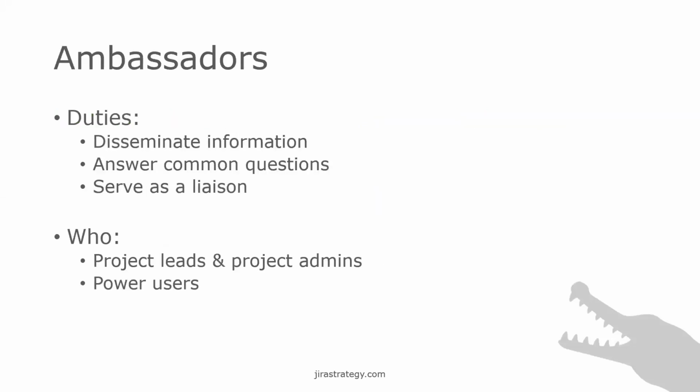All right, so next tip is, in addition to your advisory board, I think you should select a list of ambassadors, which is a small group of Jira users that can help you share information, answer other users' questions, and kind of provide like tier 1 support to your users. So I would make this part of the project lead, project admin duties. So somebody comes to you and they want to be an admin of a project, guess what? You're part of the new ambassadors group. Anybody who's excited about Jira, enlist those power users to help you.